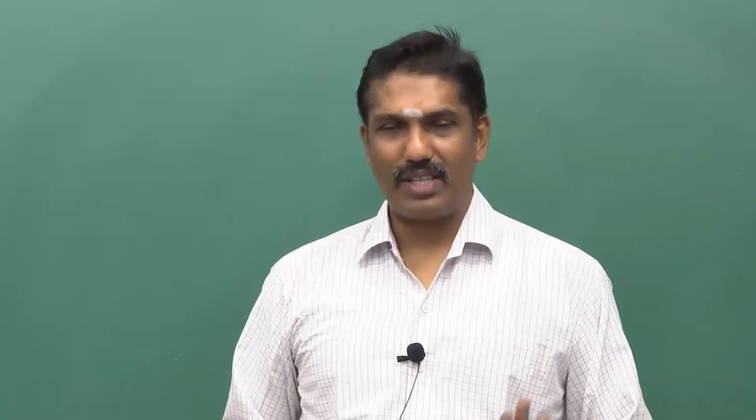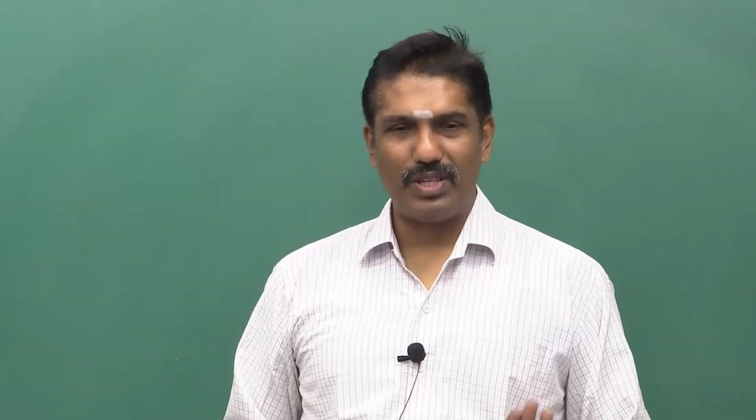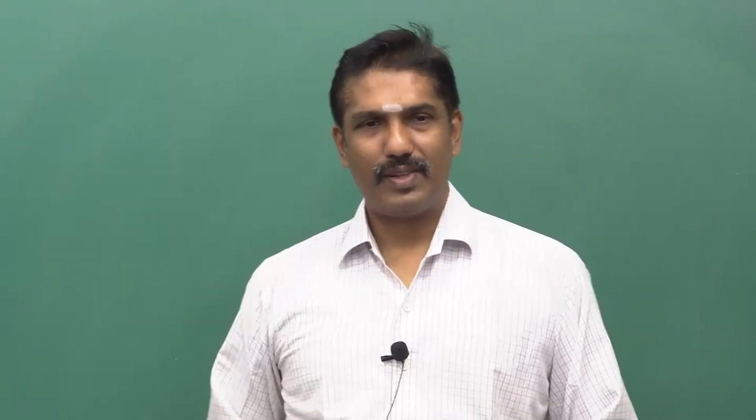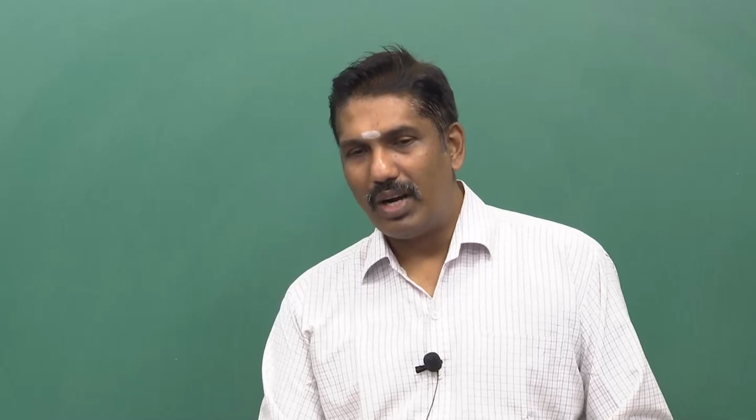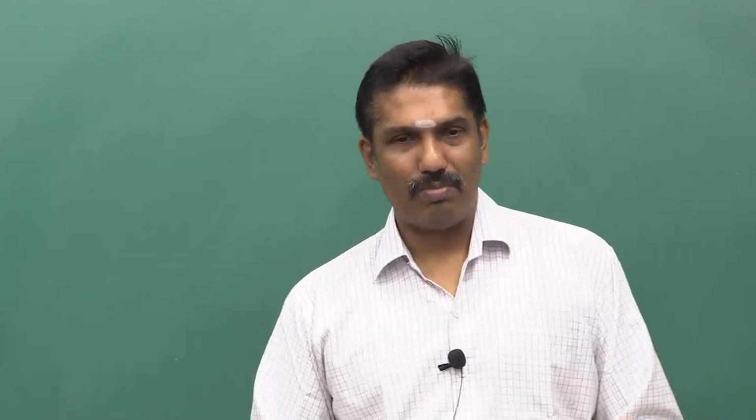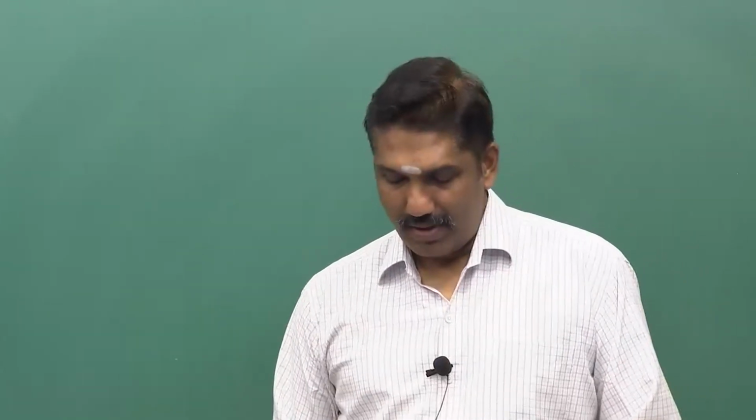Again, this tells the surface information: visual inspection is surface, borescope is also surface. This is the dye penetrant test, which I was trying to tell you along with the visual. A penetrating liquid is applied, a developer is applied, then a cleaning agent is used. Then whatever oozes out, you will see the dye. From this we can figure out there is a surface defect, and we should make sure the developer and the dye we use do not bring in a hygroscopic defect for the composite. So, this is the liquid dye penetration test.